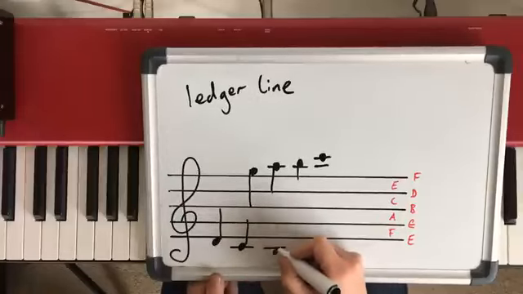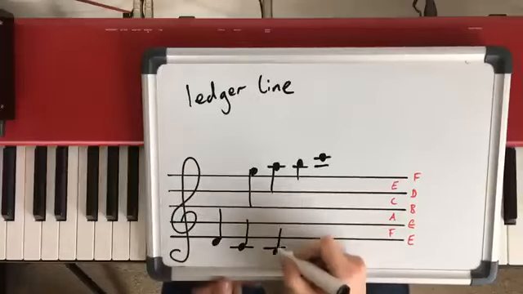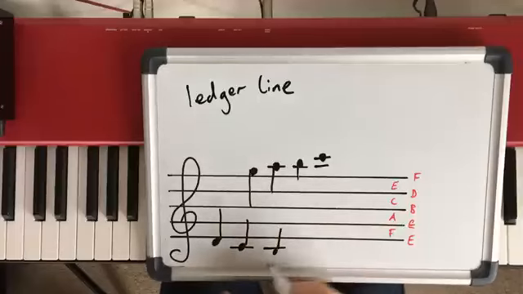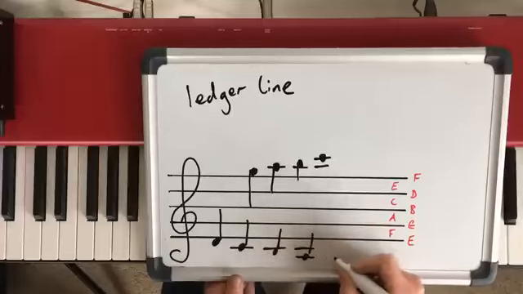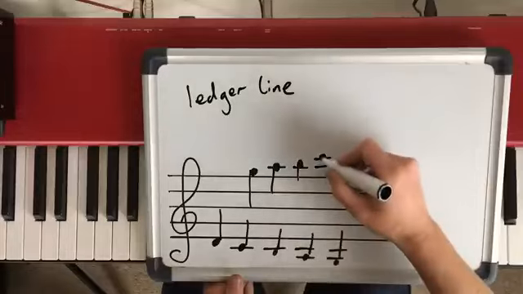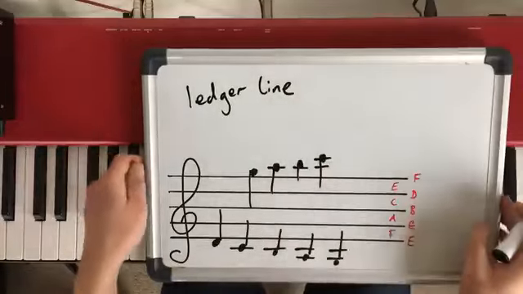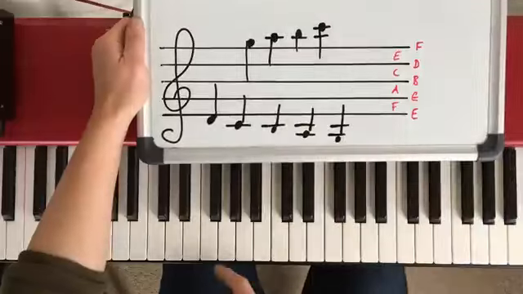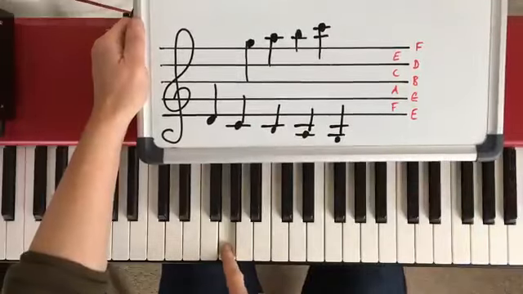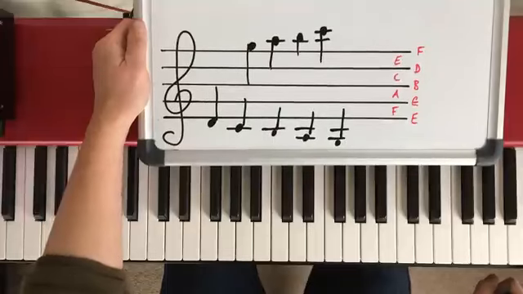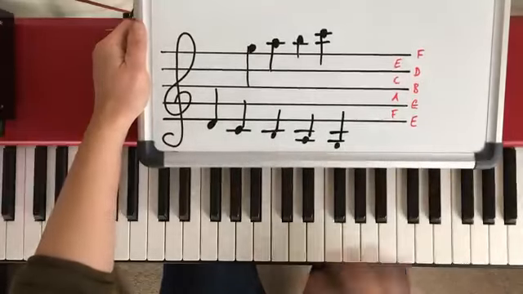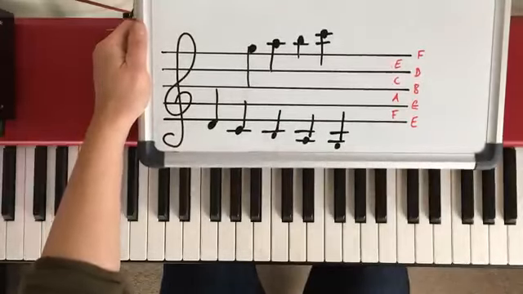This note is a B, in the space between the C ledger line and the next ledger line down, which we're not drawing in. And this note is an A, and we can go down here to G. So now we've massively expanded the space that we can cover on our stave, all the way from this G below middle C to this C two octaves above middle C. We're covering a seriously big chunk of the piano keyboard now.